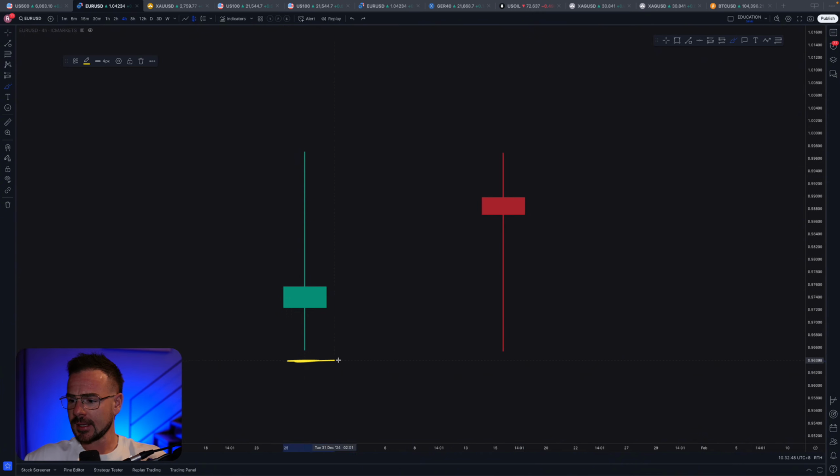Okay, so green, technically our brain will see green and think, oh, that's a bullish candle. And when we see the red, our brain will associate that with bearish price. That's a bearish candle. But when we actually look at this journey of price, we can see it's quite the opposite. Okay, this is actually quite a bearish candle. And this is quite a bullish candle, meaning that it's showing signs of wanting to go up. And that is because here we can see price opened here, closed here.